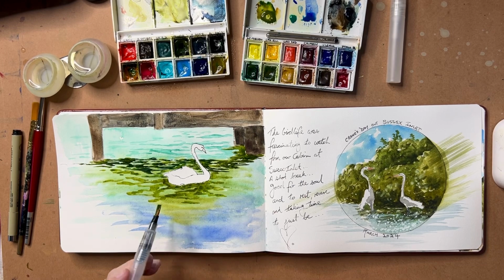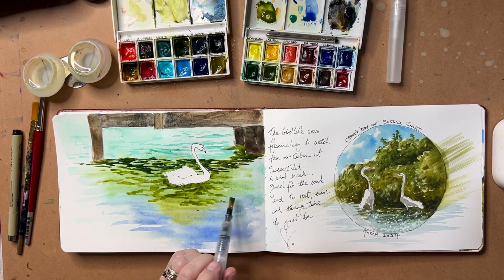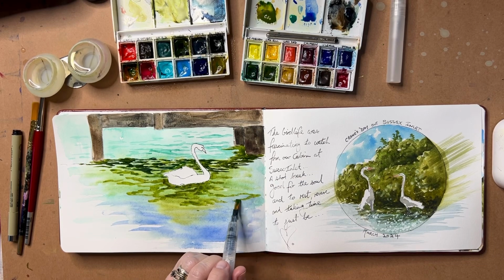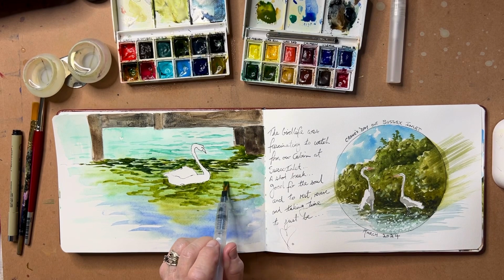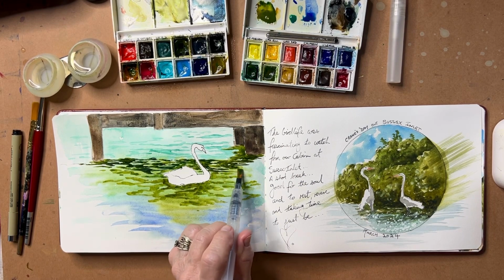So it's in these second washes that you start to see a bit of progress. It all looks a bit wishy-washy from those first washes and you sort of think, oh, where to next? But if you continue on, you will be rewarded.